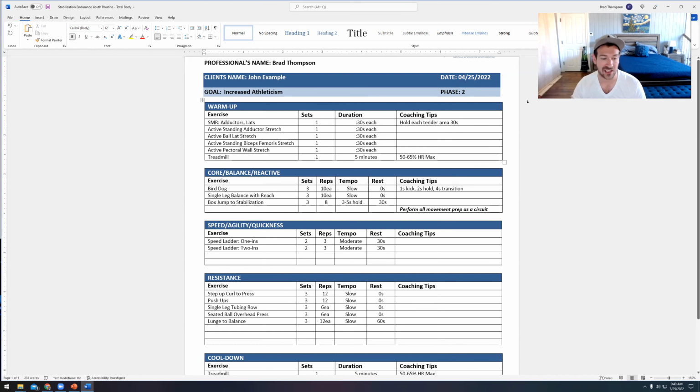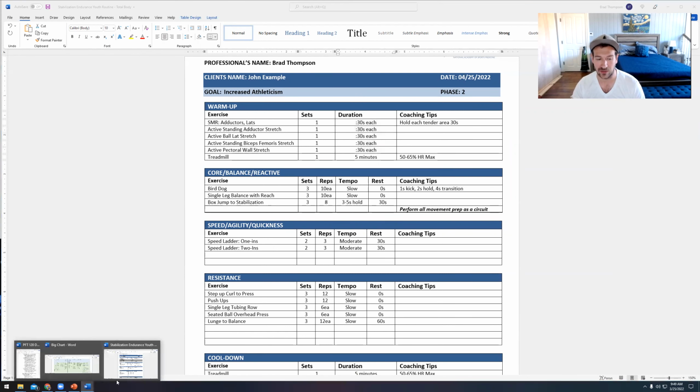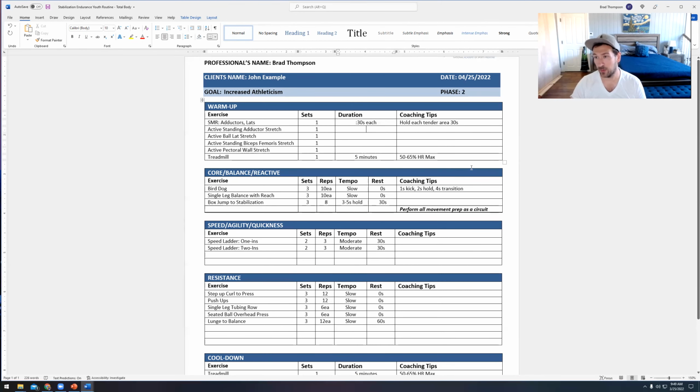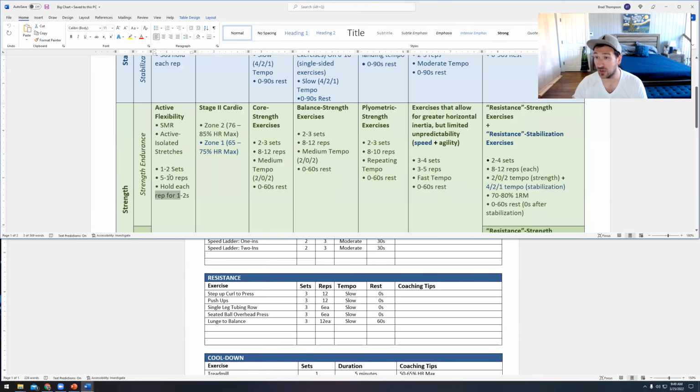So that means that I can't do 30 seconds each on my stretches because they're not static stretches anymore. Now they're active stretches. So I'm going to do 1 to 2 sets of 5 to 10 repetitions with each rep being held for 1 to 2 seconds. So my duration, I'm going to pick somewhere between 5 and 10 reps.